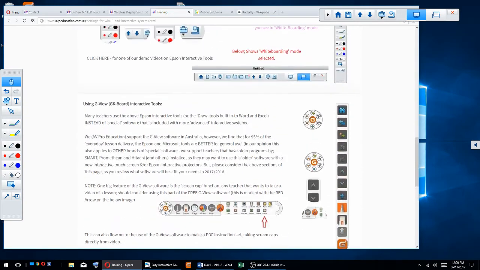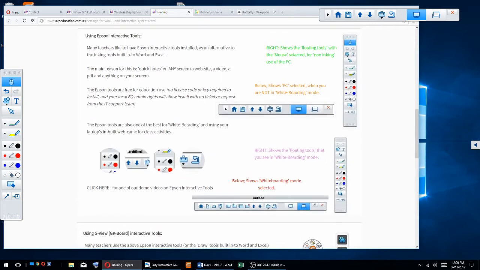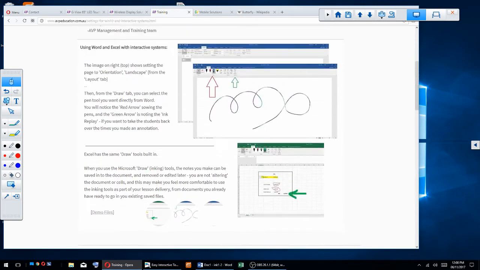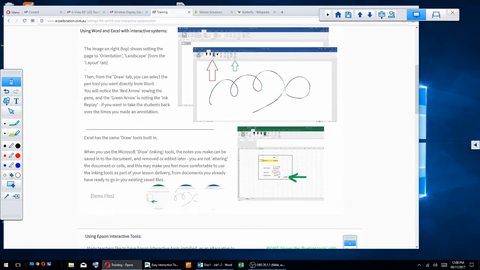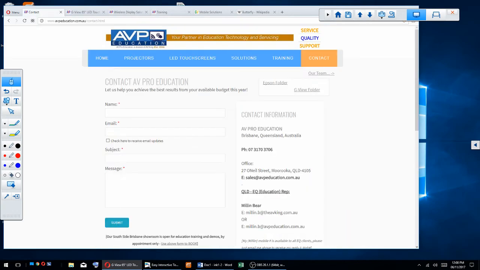It's probably something that I wouldn't recommend everyone starts with. Much better off starting with the Epson tools and getting used to the Microsoft tools, and then you're going into extra pieces of software if and when the need arises. So that's pretty much the overview of how the software works, and obviously where to find different things on our website. And from there, pretty much just a matter of playing with the systems, playing with the software.